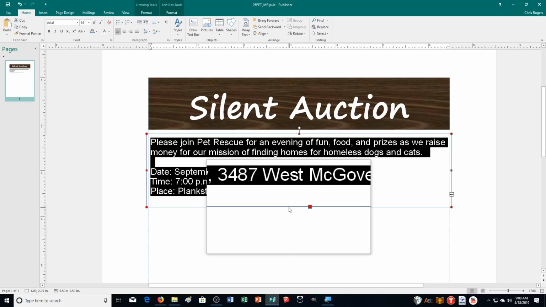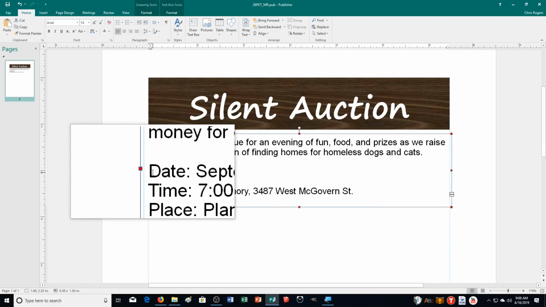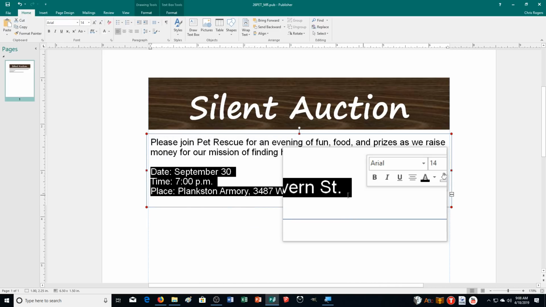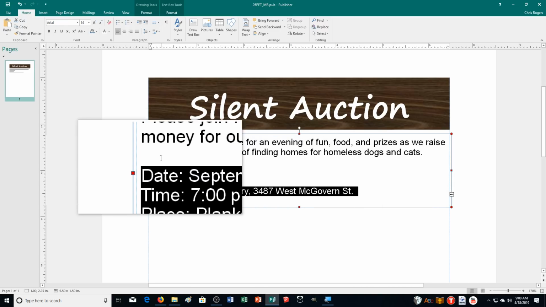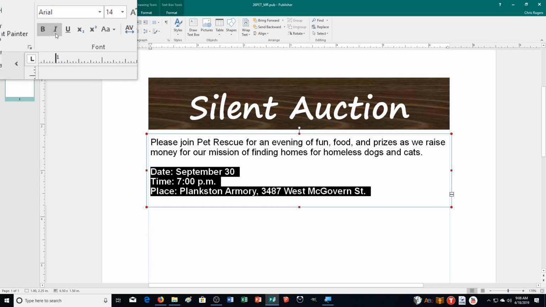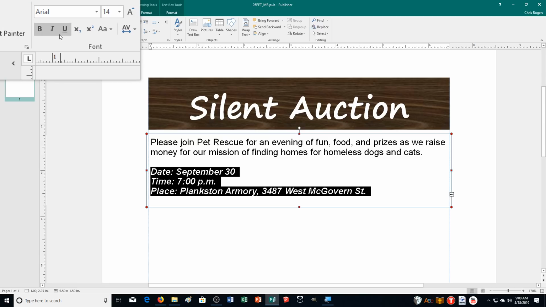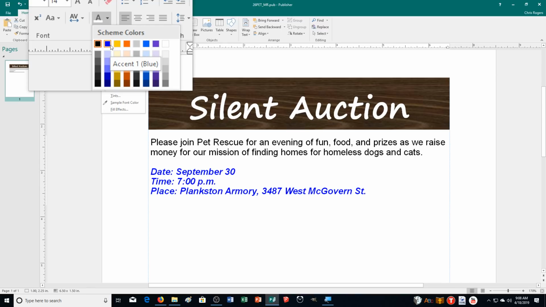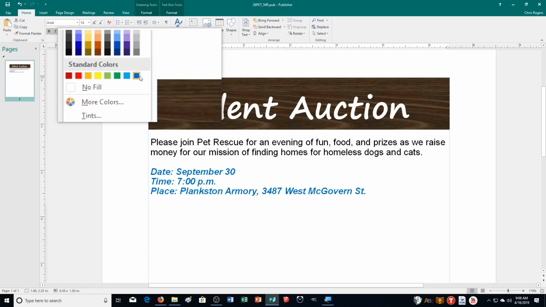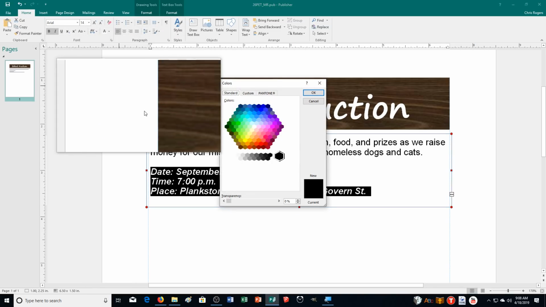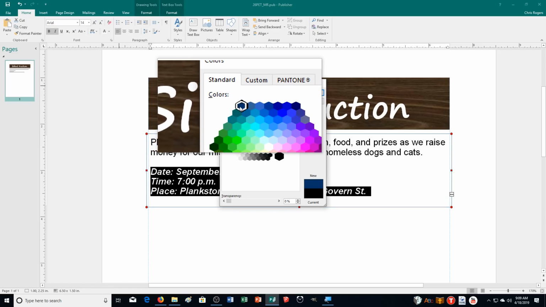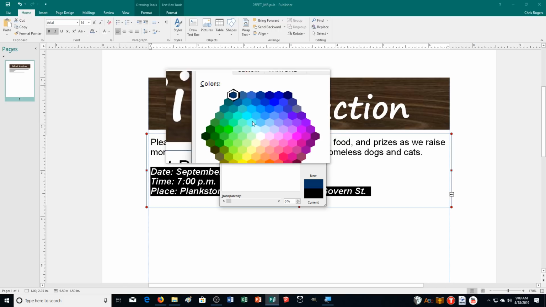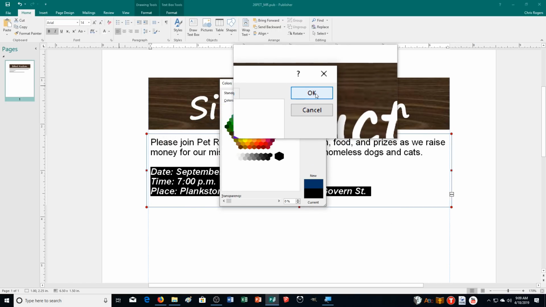Alright, and then we need to make the date, time, and place text bold and italicized. So let's select the last 3 rows here. Bold, italicized, and dark blue. So I'm going to click bold, italicized. You could do Control B and I, and then dark blue. So I'm going to click on here and then go for, this is accent blue, but we need to go for dark blue. So I'm going to go down here below. Oh, but it looks like we're going to have to go to more colors and choose an actual dark blue. So let's just go with the corner dot right up here, or something similar to it if you don't have that option, and click OK.